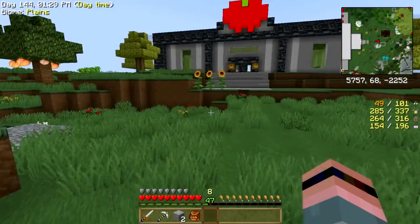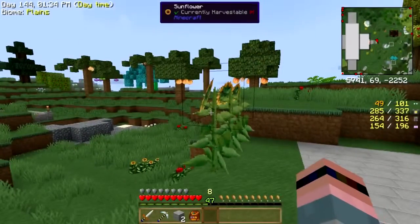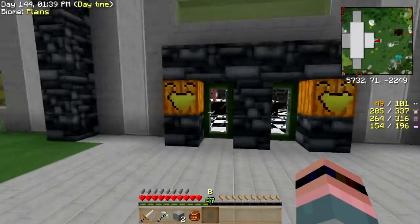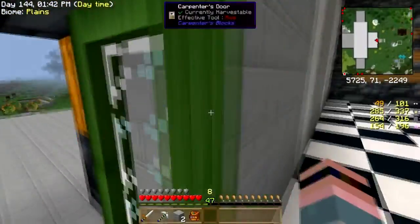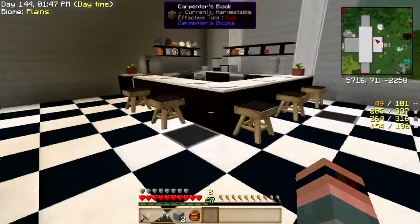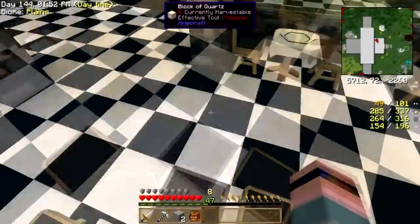Well, good news. I went exploring. I tried bone meal on the ground, then I just gave up and went exploring. I found a boatload of sunflowers, so I got sunflower seeds. So I'm going to put those away real quick, and then we're going to continue our organized attack on the museum here.